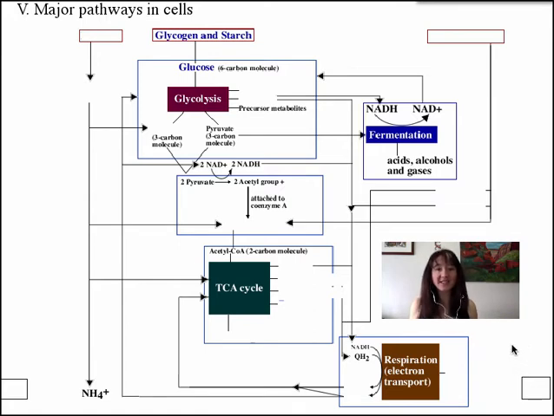Remember that glucose is a 6-carbon sugar. We've drawn it a number of times now, so everybody is way familiar with it. And the first thing that's going to happen to glucose is that it's going to get broken down in what I like to say in this image is the black box of glycolysis. And you can see here just showing glucose going into glycolysis. And we know that in glycolysis, glucose is going to get ripped and stripped apart. That is, it's going to get broken down from its 6-carbon form into 2 3-carbon molecules called pyruvate.